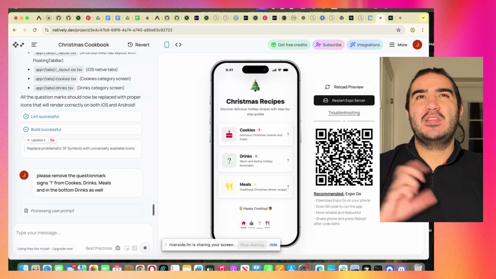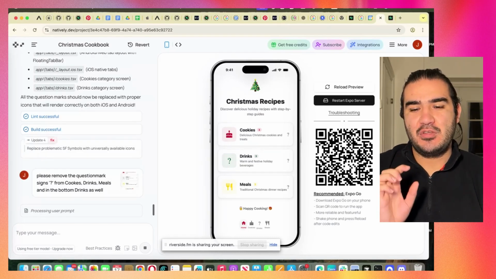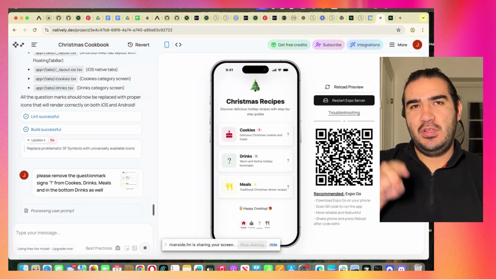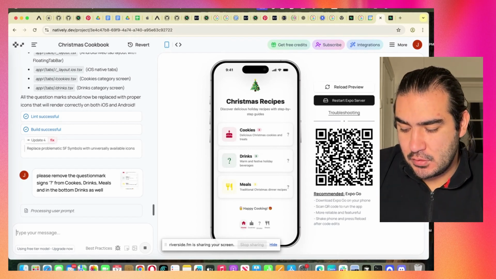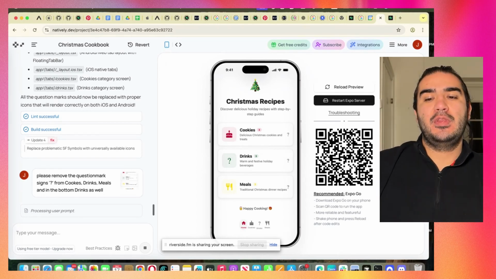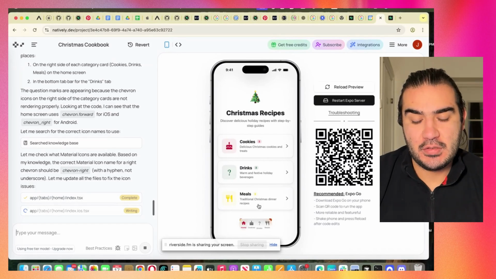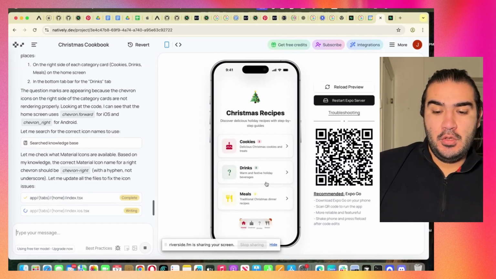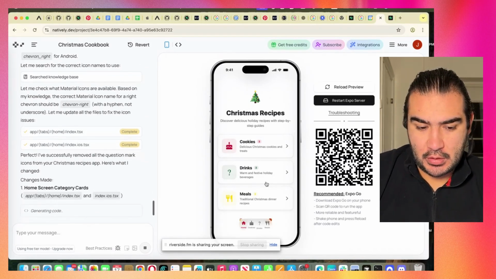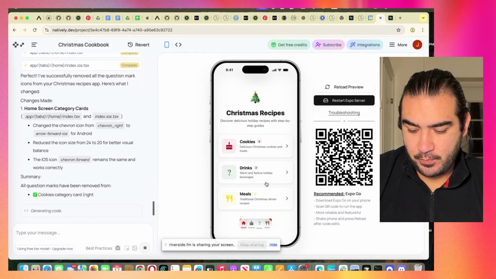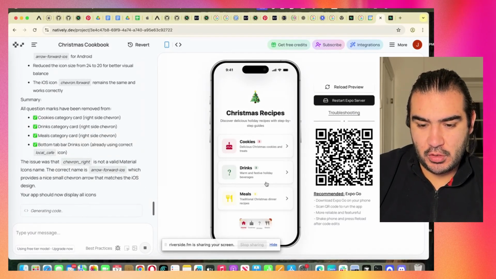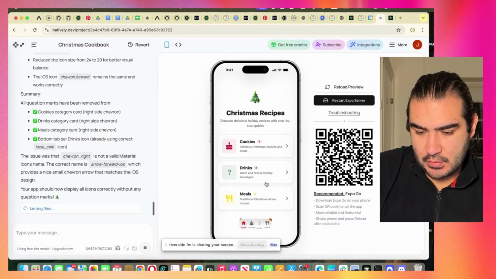Maybe it's confusing, and when we say replace, it can find the icon and put the question mark, assuming that it's actually an icon, but it's not an icon. So you can simply go with that. Yes, okay, it removed them. Nice, this is cool. So this was a bit more clear. I think that's nice. Let me see it on my phone.